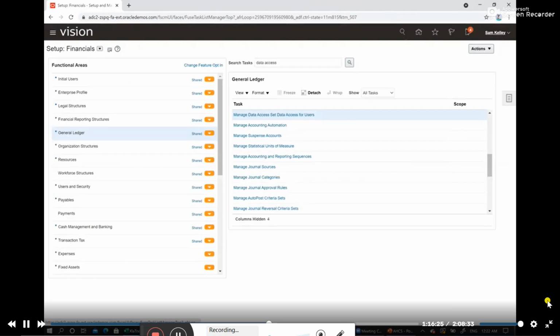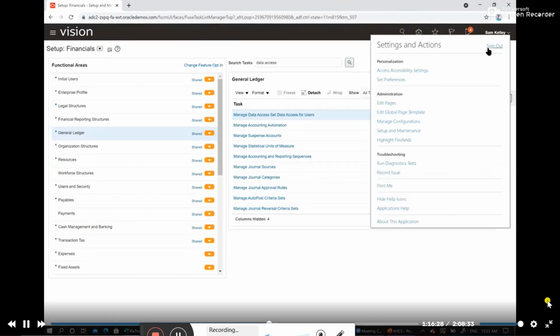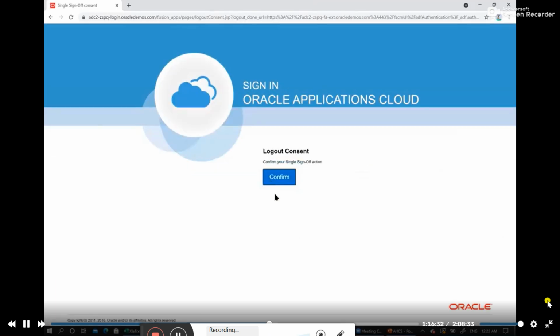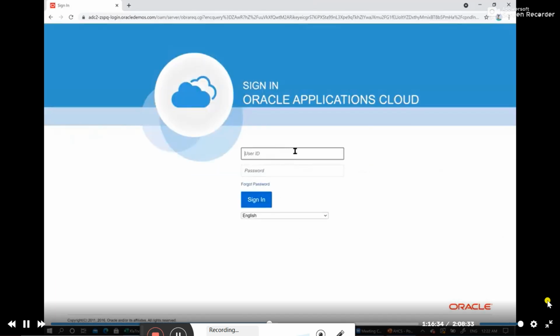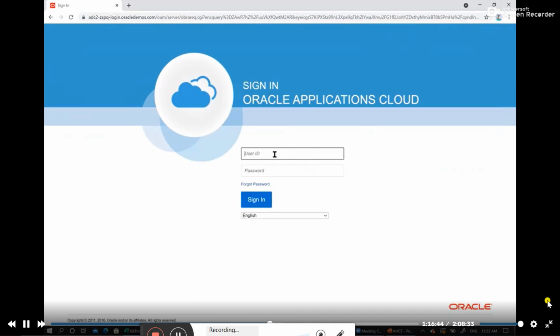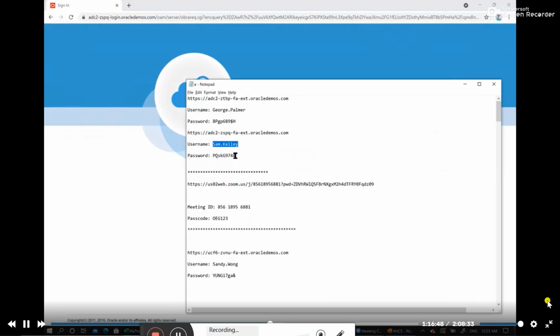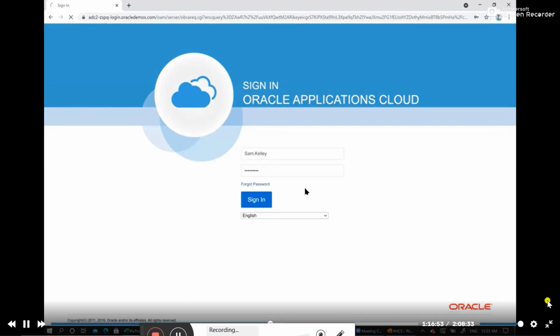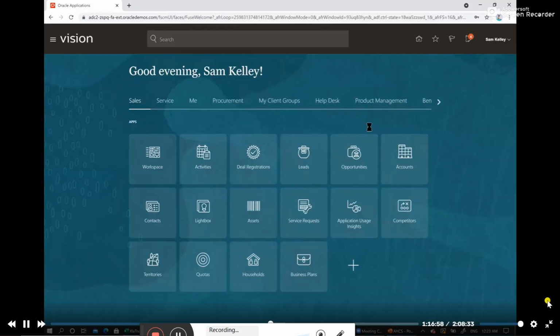So, data access. Sorry to go back to my question, Raj. Is there any specific data access to be given? There is a role, an accounting hub integration duty role. We have to create a job role based on that and then assign that to the user. Only then will you be able to submit your interface processing programs. Okay, I will just show you that one first. This issue is all sorted out.